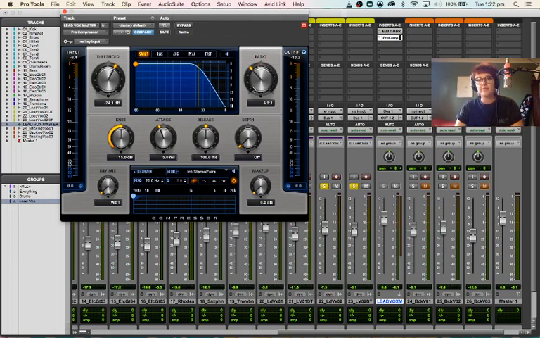For vocals, generally speaking, depends on how intense and weird the vocal is, but I'm normally playing somewhere between 4:1 up to 6:1. If it's something crazy, then I maybe go higher than that, but let's just drop it in the middle somewhere.